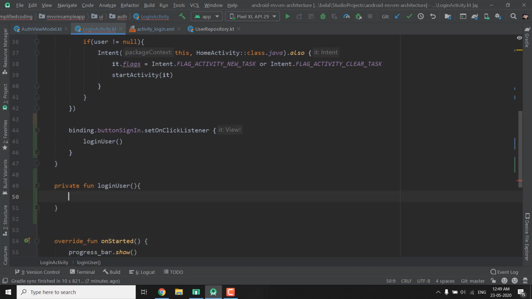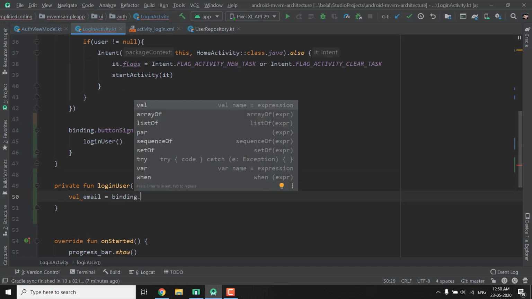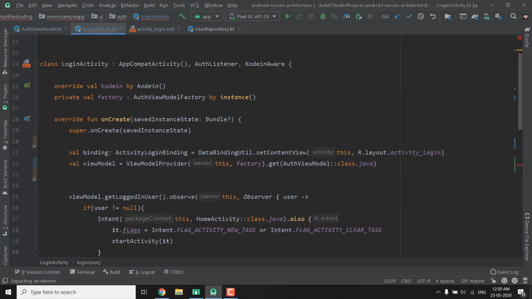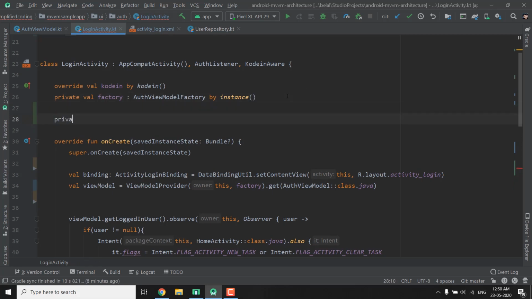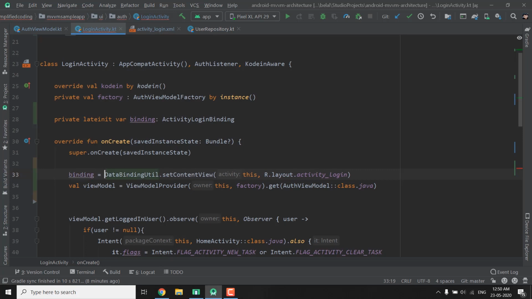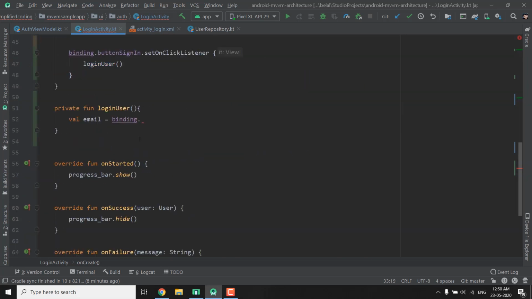Now we will get the input from the edit text. So we will get val email equals to binding dot, and I guess I don't have the binding as the class instance. So I will define private lateinit var binding as activity login binding. And now I can get the binding here like this, binding equals to. Now we can use the binding in this function.